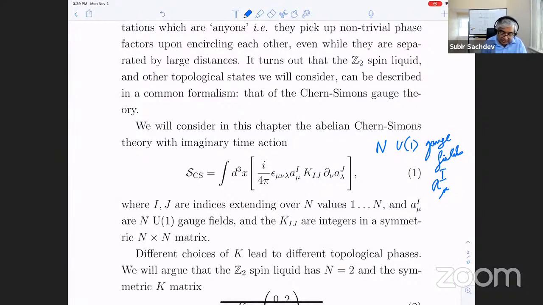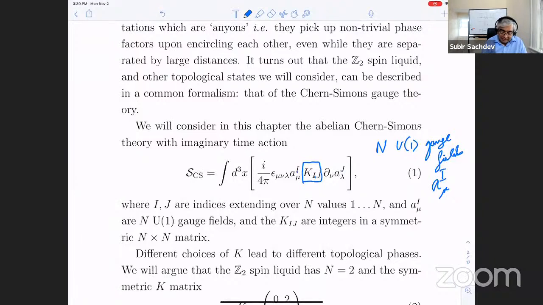So this action is specified by this matrix. K_ij is a set of numbers, which is often called the K matrix. And it has to be symmetric. You can just see that by integrating by parts. So the K matrix element ij couples the ith gauge field to the jth gauge field. Okay, so that's the definition of the action of the Chern-Simons theory. So this is U(1). People say this is U(1) cross U(1) cross U(1), n times, with a K matrix K. Sometimes if you just have one gauge field with a number K, then K is just a number. And then people say that's U(1) Chern-Simons at level K. So level generally refers to this coefficient K.